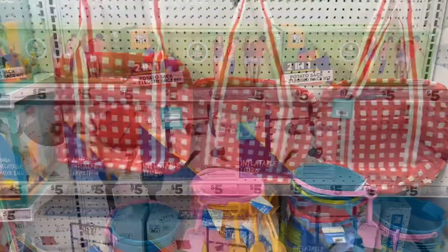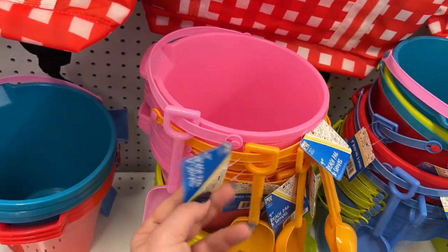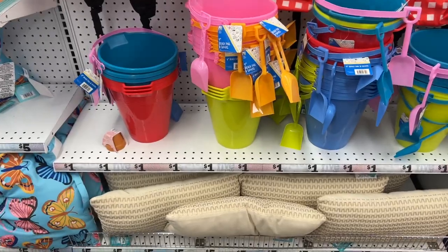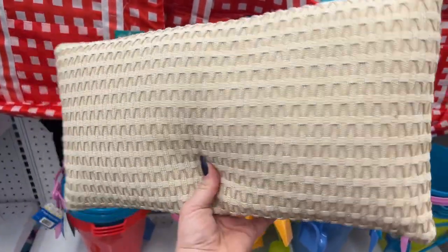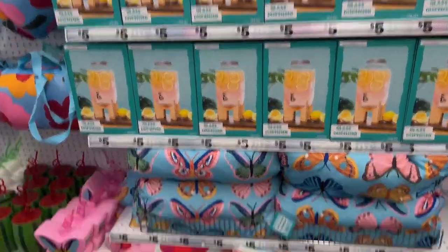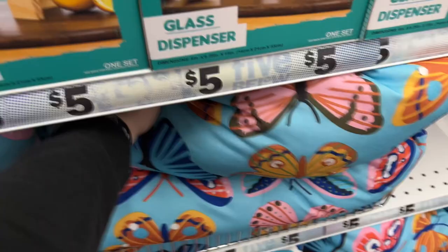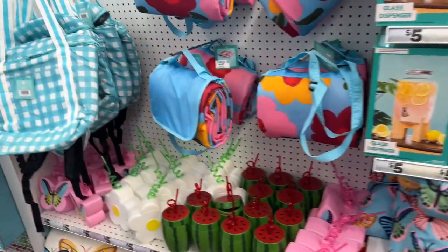The giant checkers, the gingham cooler backpack for $5.00. The 9-inch beach pail for $1.00 — perfect. They have those nice tan pillows for $5.00 — solid on the back, they seem really nice. They brought the glass dispensers back for $5.00. And they have these amazing butterfly outdoor cushions for $5.00 — these can get really pricey elsewhere, but decent for $5.00. That's actually pretty for my patio.